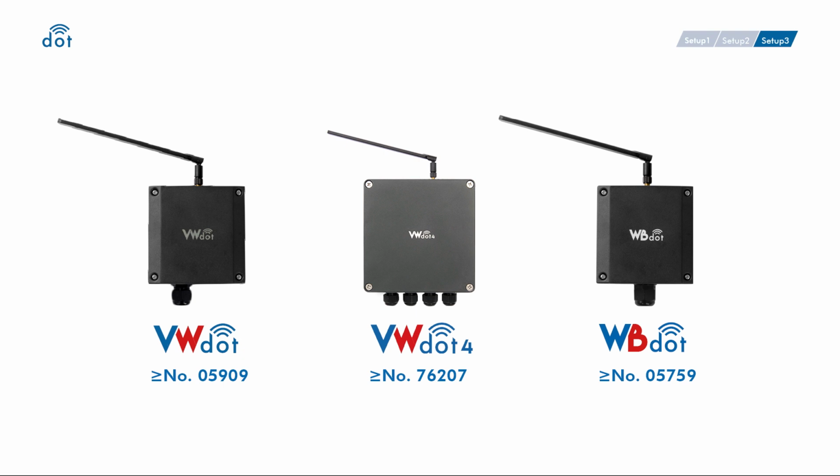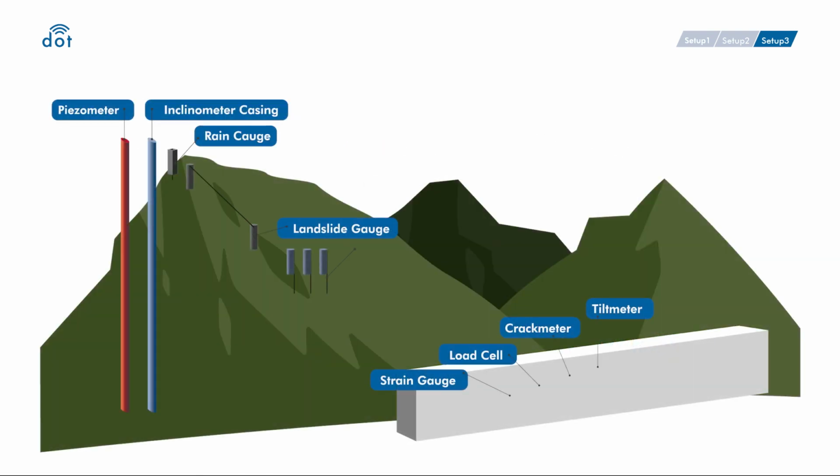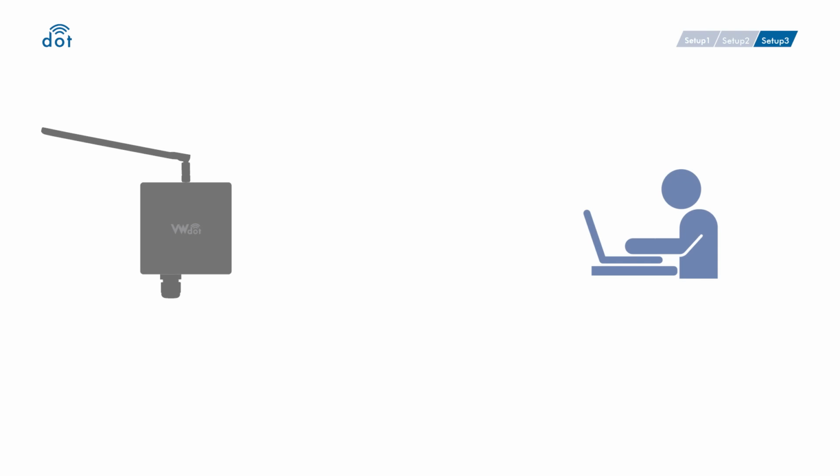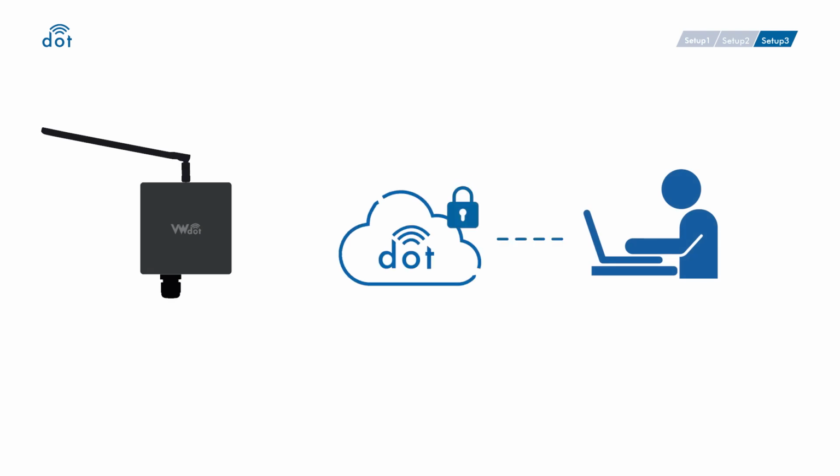The latest products provide you breakthrough functions on DOT: bidirectional communication function and encryption. With the bidirectional communication function, you no longer need to adjust the interval time of your device in person when there are environmental changes. You can modify the files on DOT remotely, and the encryption setting enhances the information security when using DOT.